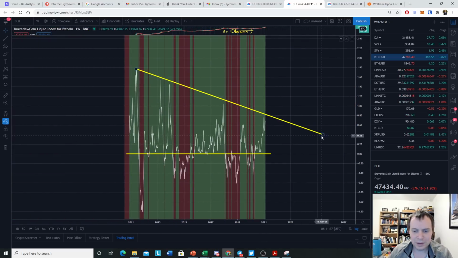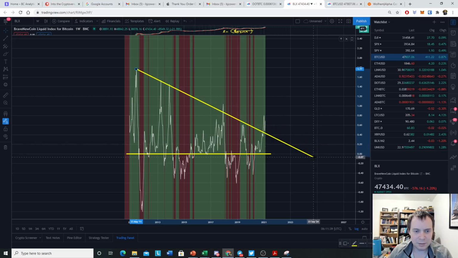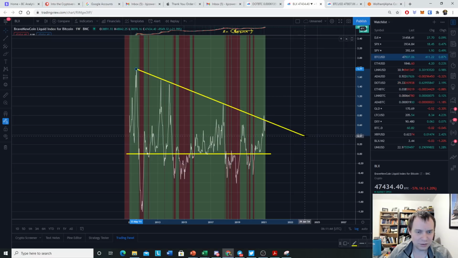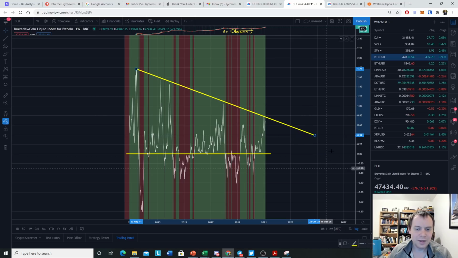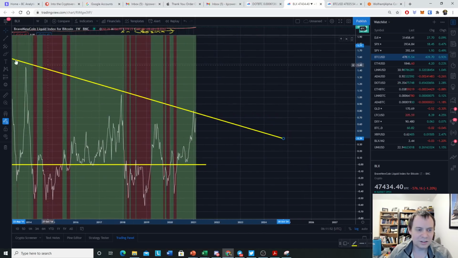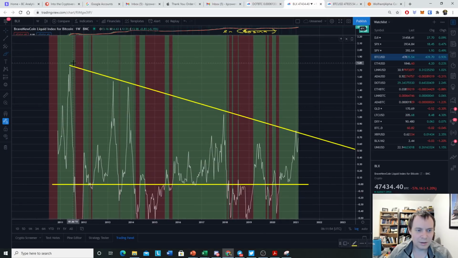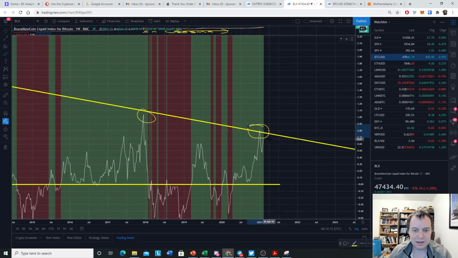Okay, but generally speaking, if you connect the first 3 points, it looks like that. If you try to connect the first, second, and fourth, it might look like that. And if you give it a little bit of wiggle room, the idea here, generally speaking, is that each cycle, what we're seeing systematically is the extension from the 20-week moving average decreasing. Okay, that's ultimately what we want to highlight with this pattern. And so, despite the fact that the price of Bitcoin now is higher than it was a few weeks ago, the extension from the 20-week is lower.